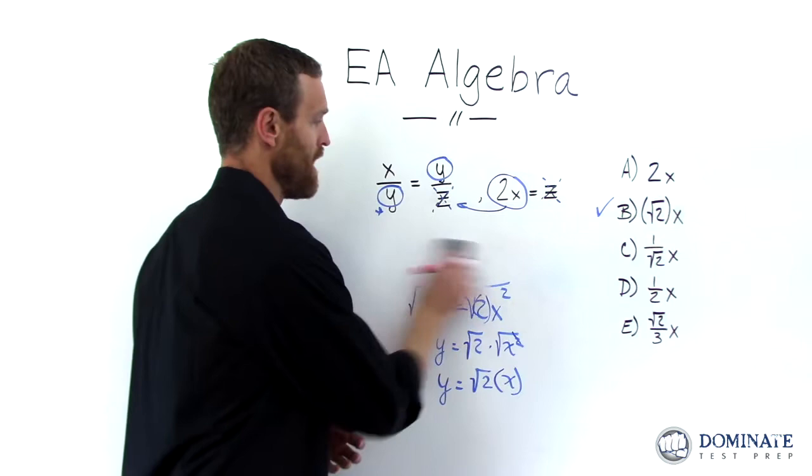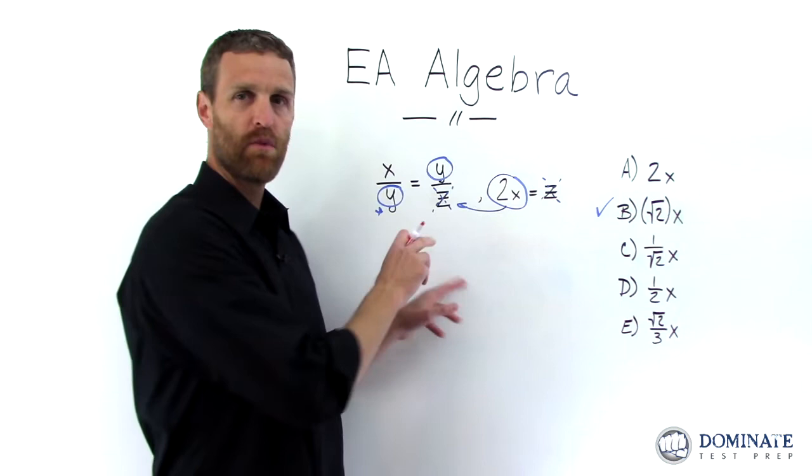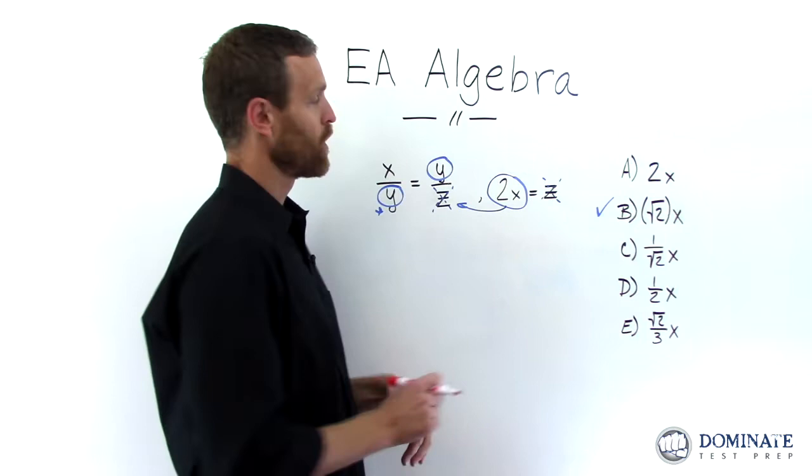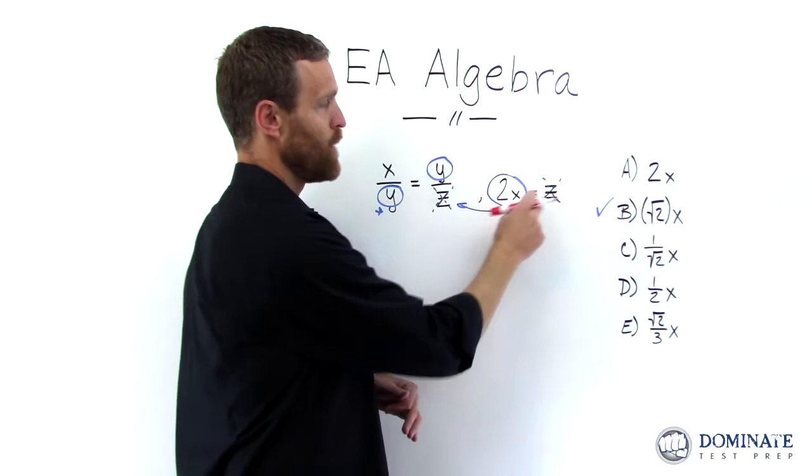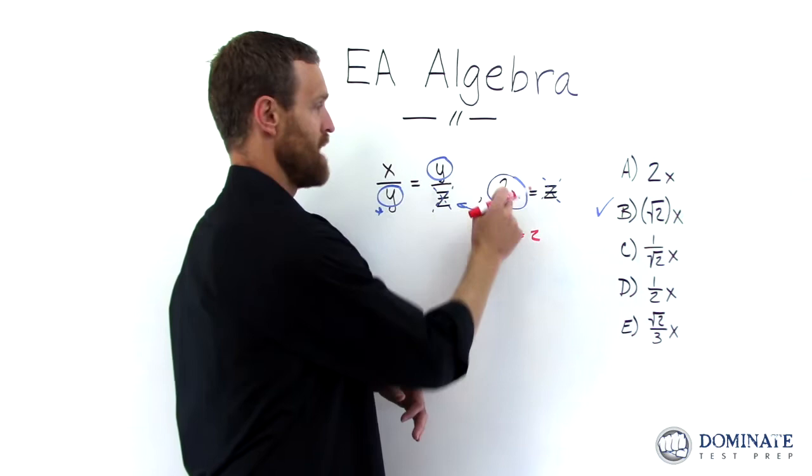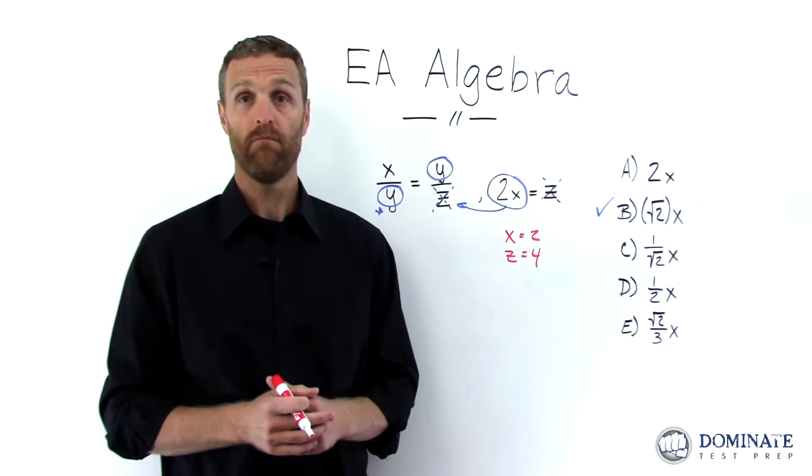And that is to use a non-standard approach that I like to teach. I teach it in my course. My students love this approach. And it's basically to take algebra out of the realm of the esoteric and make it more concrete by working with real numbers. So let me go ahead and show you what I mean by that. And I always say, if you immediately see how to do the algebra and you feel comfortable doing the algebra, do the algebra. Do it the traditional way, right? Just make sure you're not making careless errors. But if you get stuck, here's an alternative approach.